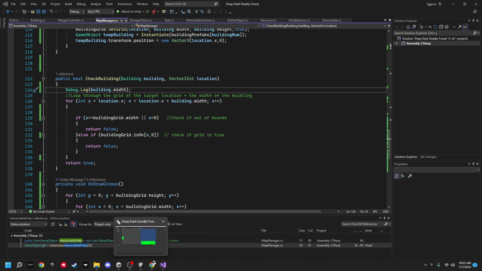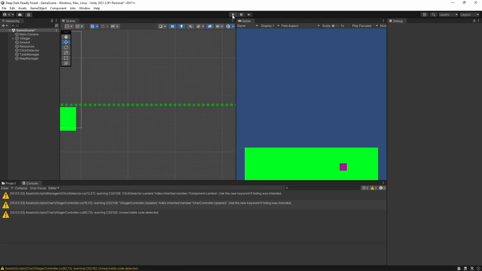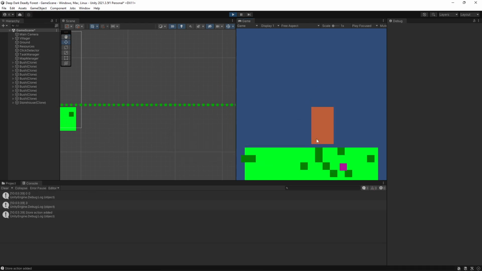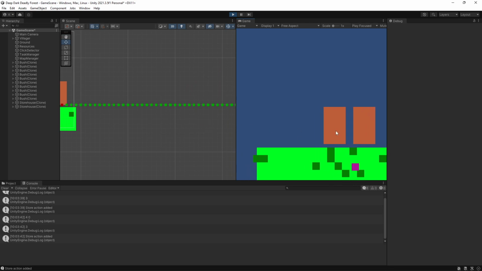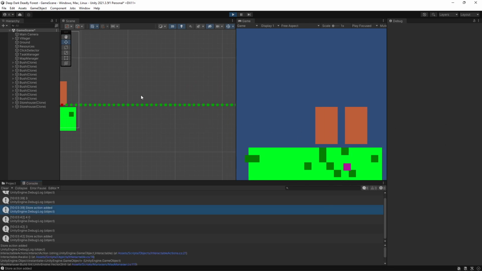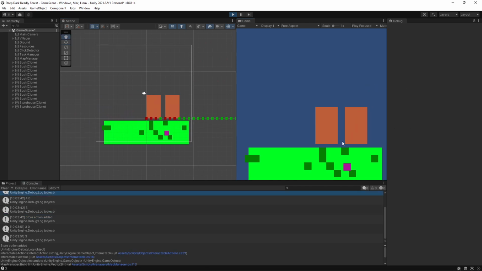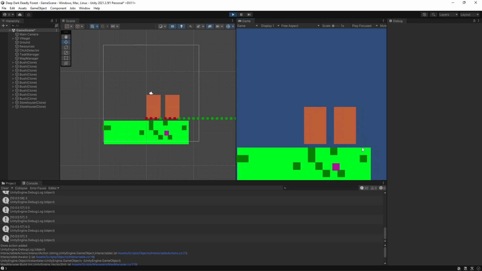Let me see if I can replicate that bug. Click here. Click here. And let me just move this over. Click here. Click here. Click here. So weird.